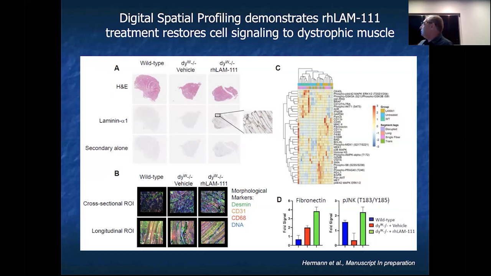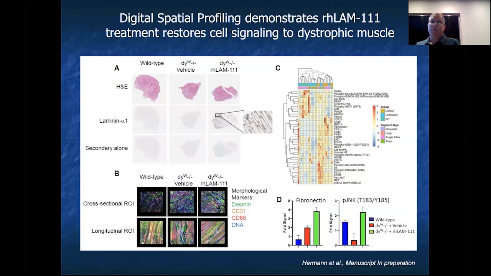And so when she looked at this, the good thing is we can also identify biomarkers, which is the next critical thing that we need to do, especially going into clinical trials. These are just a few of them, but we saw that laminin 111 restored in the muscle, using this technology, many of the markers that are associated with metabolic changes that occur in muscle, so it restored it back to normal.